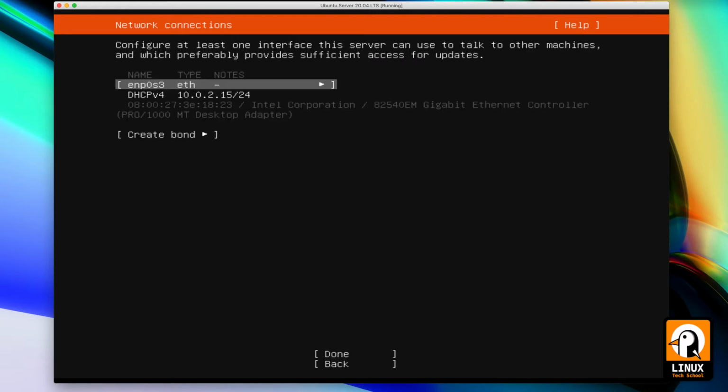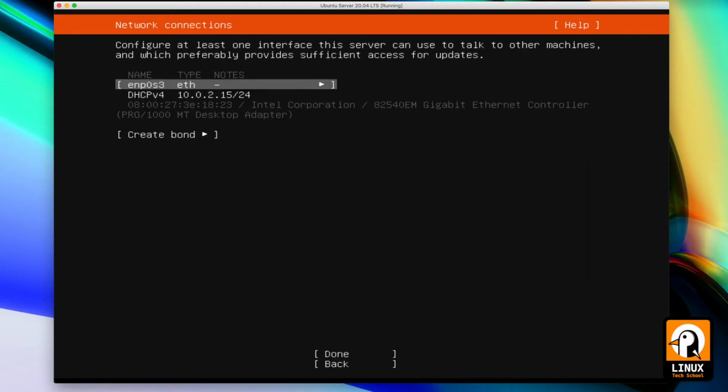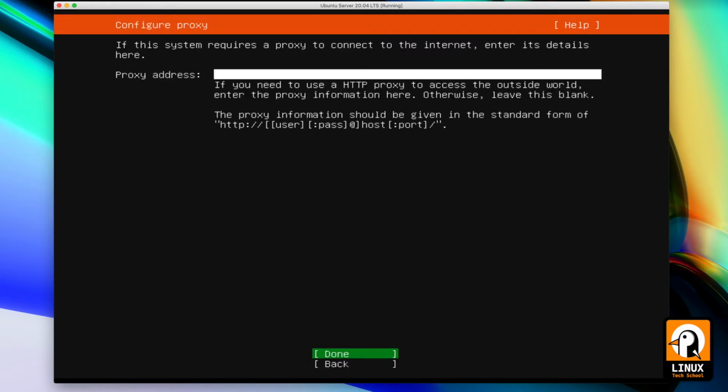But as this is a server, if you want to use manual IP address configuration, you can press Enter, go to edit IPv4, switch between automatic and manual, go to manual, and you will see that you can enter all the Ethernet details for your network: IP address, net mask, gateway, router, and DNS servers. For a first installation, if you have DHCP configured in your network, you can keep it this way. It will give you instant internet access, and you can change it later.